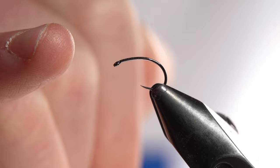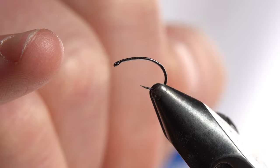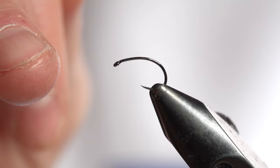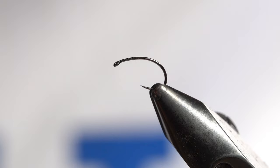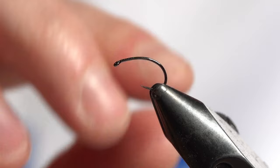The majority of patterns I see out there for Granom tend to have a protruding wing. The Granom is quite a small sedge in relative terms, and as a result a lot of the patterns I think are actually too big. I like to encompass the wing over the length of the hook rather than create a protruding wing, which actually doubles the length of the sedge. I'm pretty geeky in terms of studying the natural fly — overall length, colors, all this kind of stuff. I'm actually colorblind, so when I'm on the water I'm hopeless, so I like to study at home where I can ask other people for input.